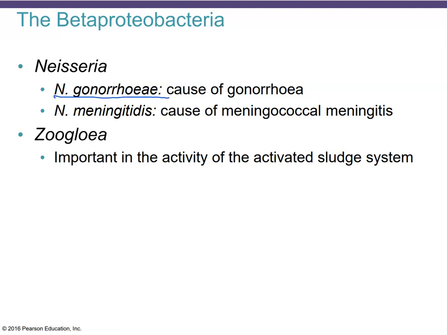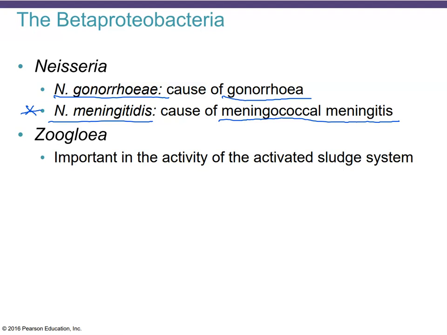That's a sexually transmitted disease. It's also one that we had on our prepared slides already, so we were already taking a look at this pathogen. And so Neisseria gonorrhea, that's the cause of gonorrhea, a sexually transmitted disease. And then we have Neisseria meningitis, and this one is the cause of meningococcal meningitis, and this is very serious. If you come down with meningococcal meningitis, that's very serious and can kill you. There is a vaccine available for Neisseria meningitis, but not for Neisseria gonorrhea, as far as I know.